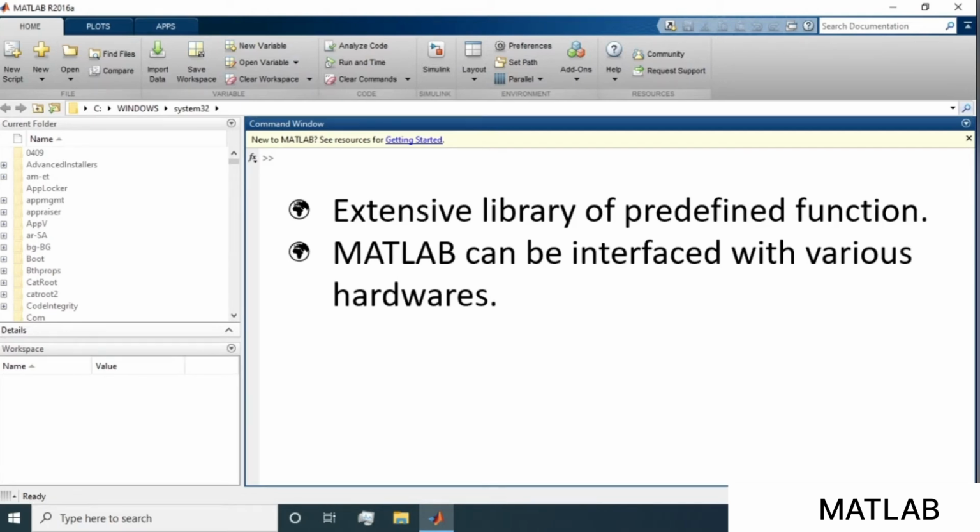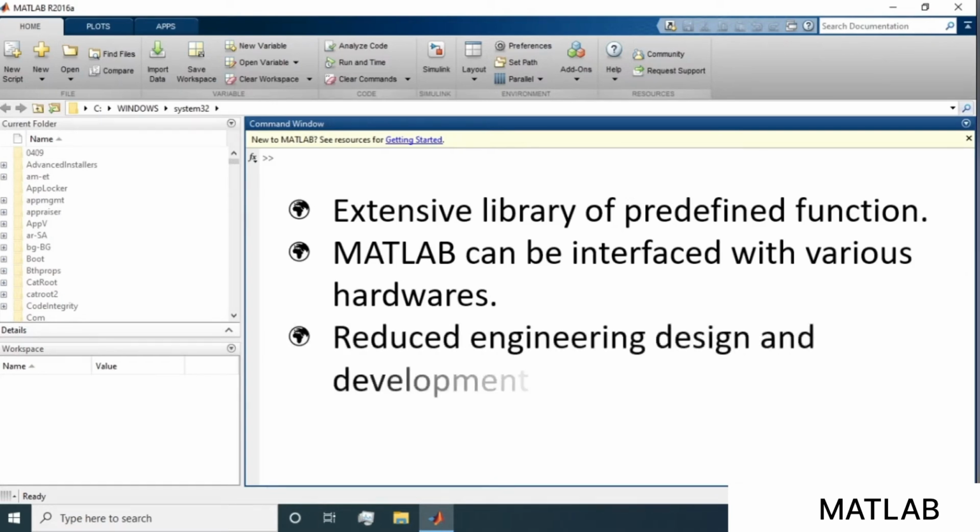Researchers and developers are going for MATLAB more because it can reduce engineering design and development time as well as cost. How all this happens, I'm going to discuss in this series. So stay connected with me in this MATLAB series, and I'm going to explain whatever I know about MATLAB to you, and together we will explore MATLAB more and more.